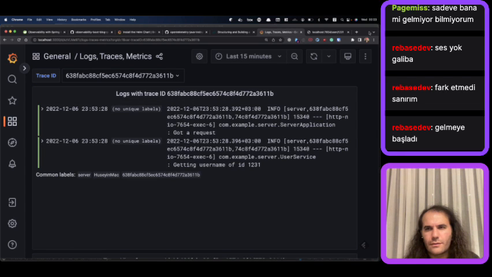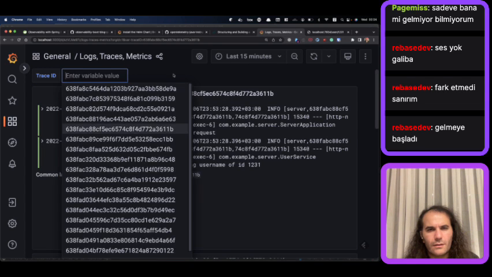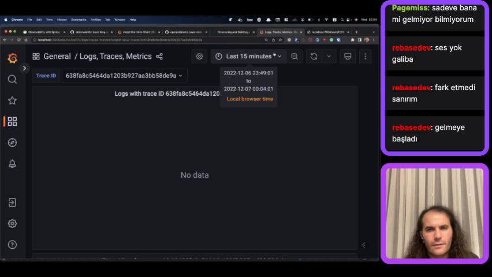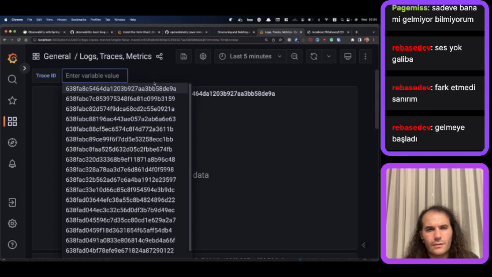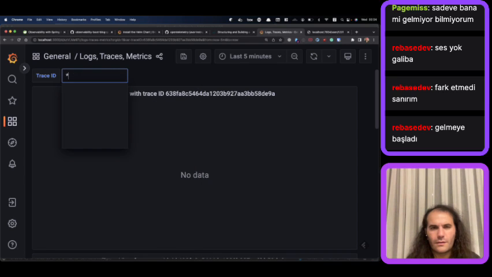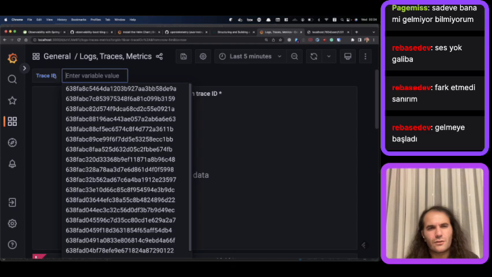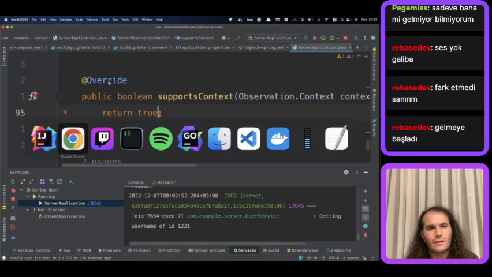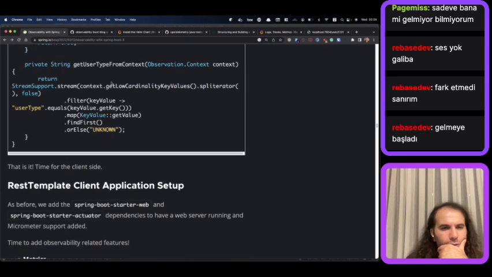Okay, they are changing actually. When I check timing, last 5 minutes. Okay, there is no such thing. There should be at least one trace ID. That's why.